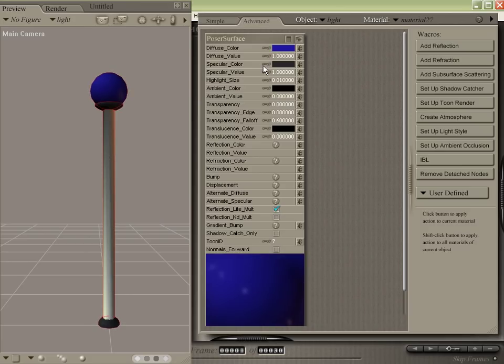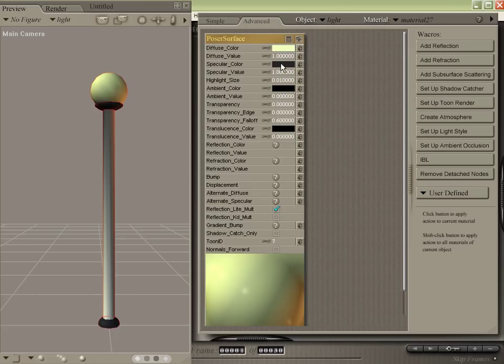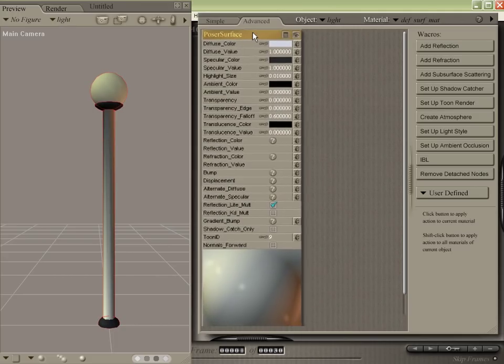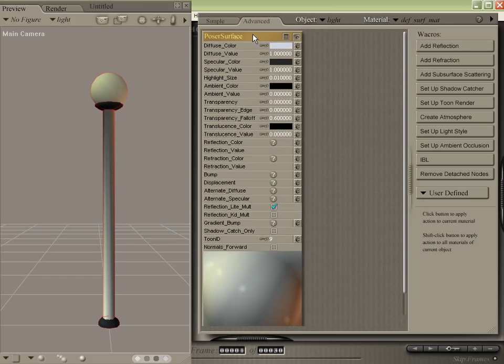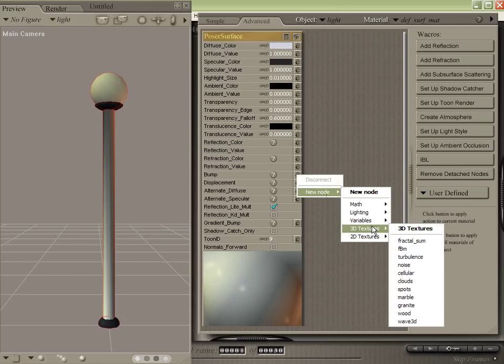Well, let's first click on this blue. We'll give it kind of an aged yellowish color, and for transparency, I'll just do a numeric value of 0.5. Now here's my pole. I kind of want a concrete color. At least the light poles in the city I'm in are made out of like reinforced concrete or something. So this white color is fine with me, but what I do want to do is add some bump to it. So I'm going to come down here to bump, and I'm going to click on this little electrical plug. And I'm going to create a new node, come down here to 3D textures, and I think I'll use noise for that.